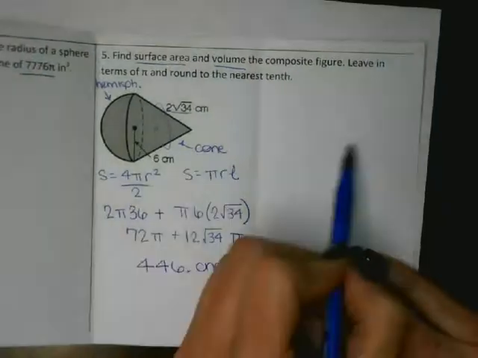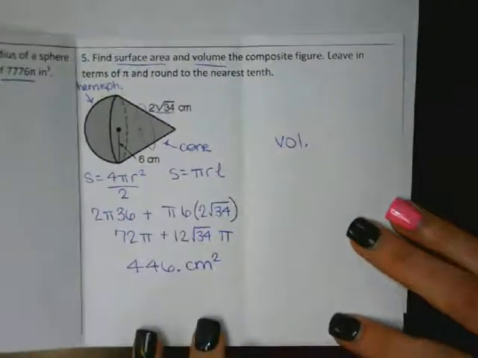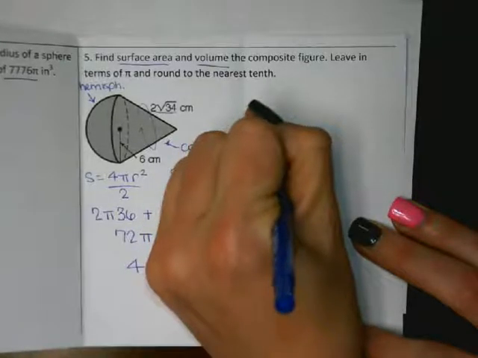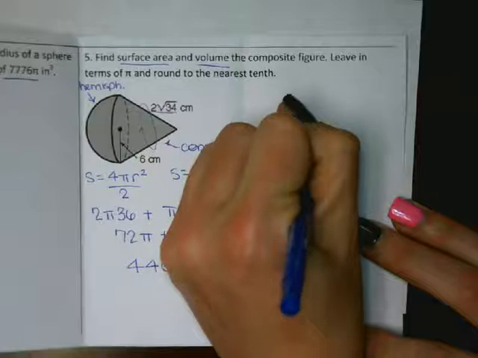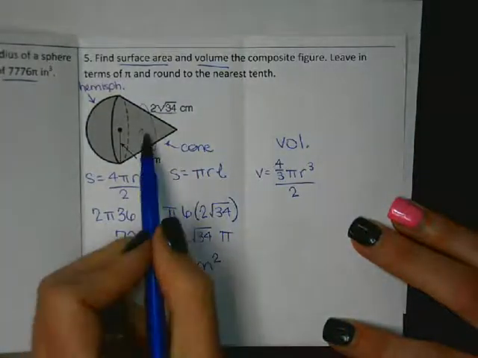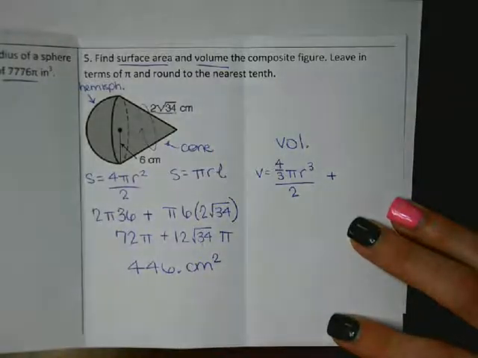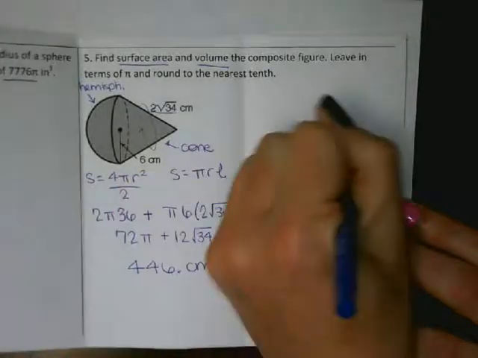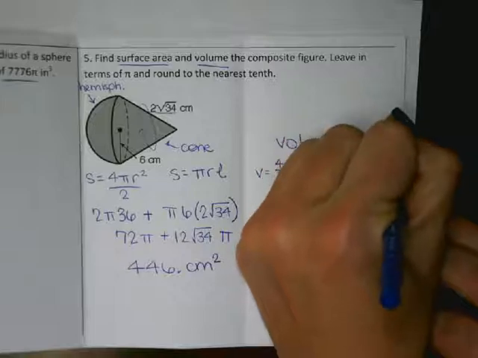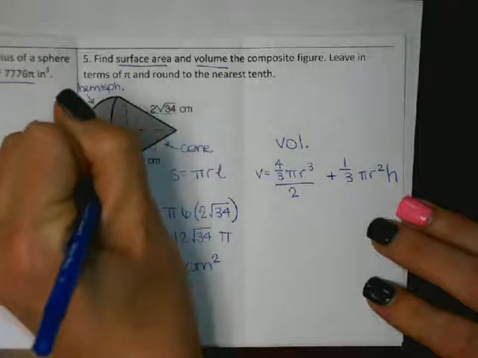So I'm going to leave you to find volume. Remember, when you're finding volume of the hemisphere, you will have to take it in half, so 4/3 pi r cubed, and I only need half of that. And then the volume of the cone, I'm sorry, I said cube, but the volume of the cone, which we already said was 1/3 pi r squared times h. You will have to find your h in there, so I'll help you label it.